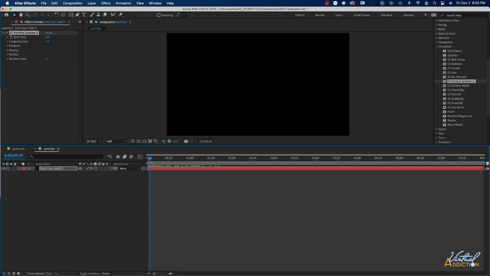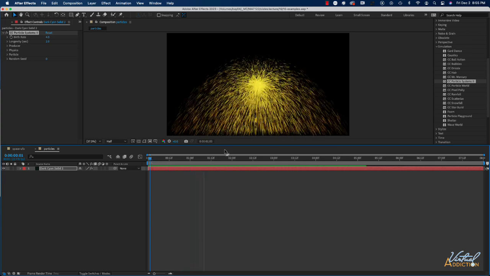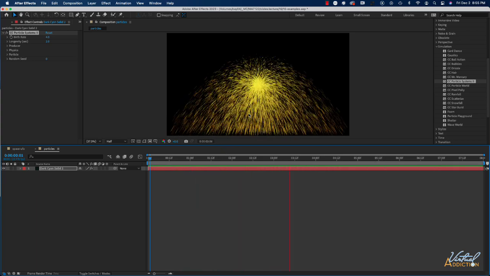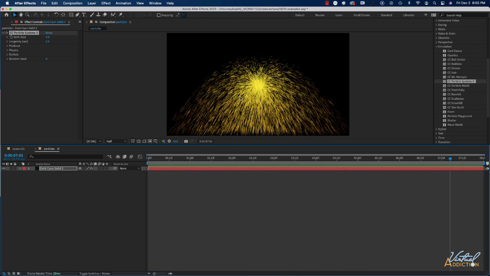Now by default, if we scrub through the timeline, this particular particle already creates animation for us. We can control and augment many of these settings. Let's take a look. The various particles are going to have different sorts of effects associated with them, but many have similar sorts of concepts. This particle system is one of the most basic particle systems that are available. It's a good one to start off with when you begin practicing using particle systems.